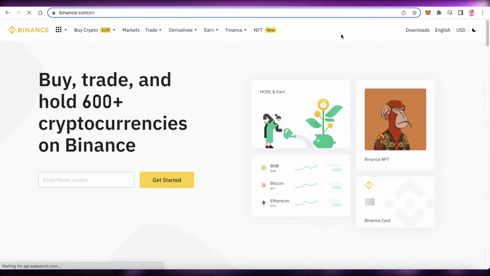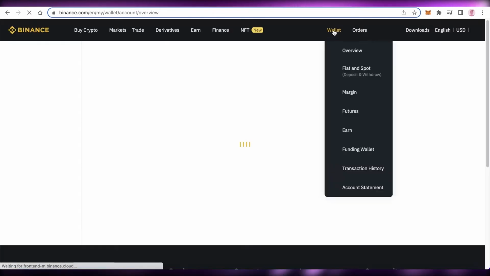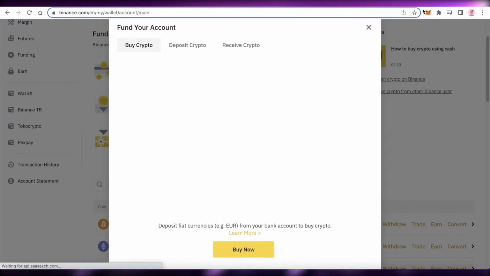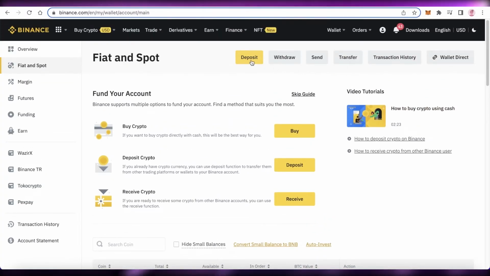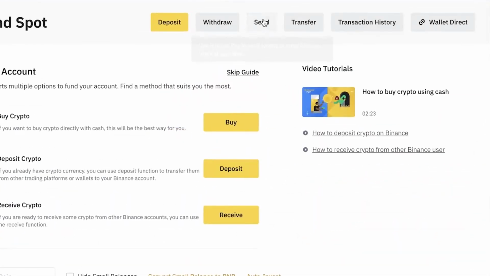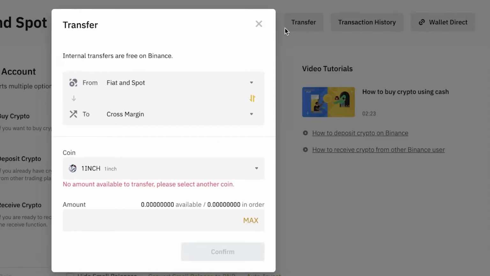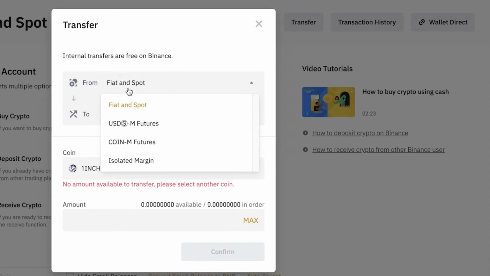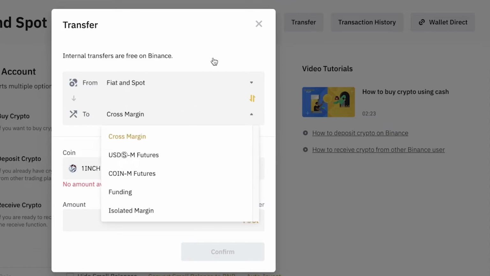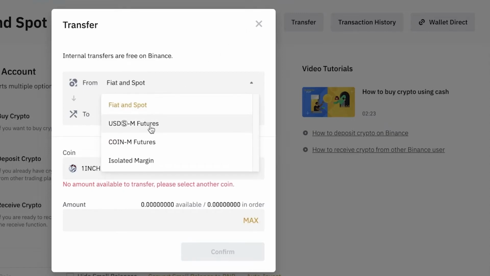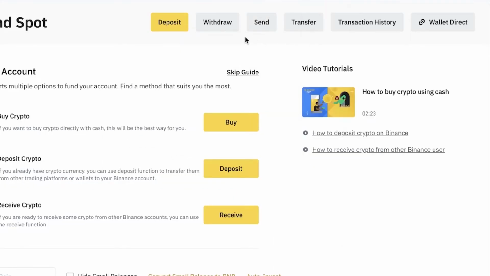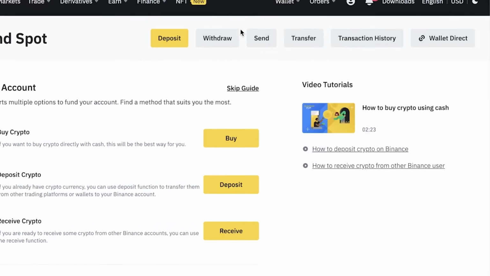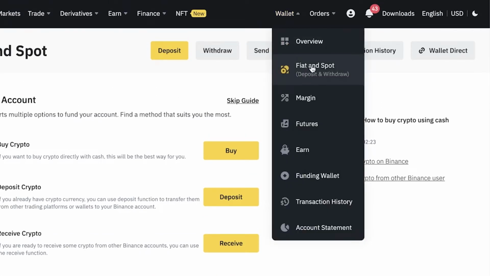So once you have deposited it in your wallet using any of the methods that you want, you can go ahead and go into your fiat and spot account and make sure that you have fiat or spot account USDT to be able to continue with these trades. So you can click on transfer over here and make sure that you have the money in your fiat or spot account. If you ever feel like you need to get more money and you have money in your other accounts, you can choose the USD M futures account or coin M futures or isolated futures account or wallet that you might have, and send money back into your spot or fiat accounts as well.